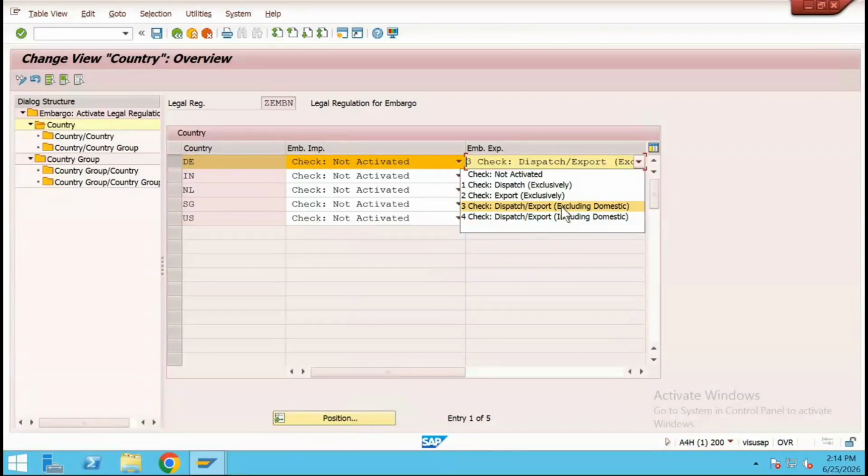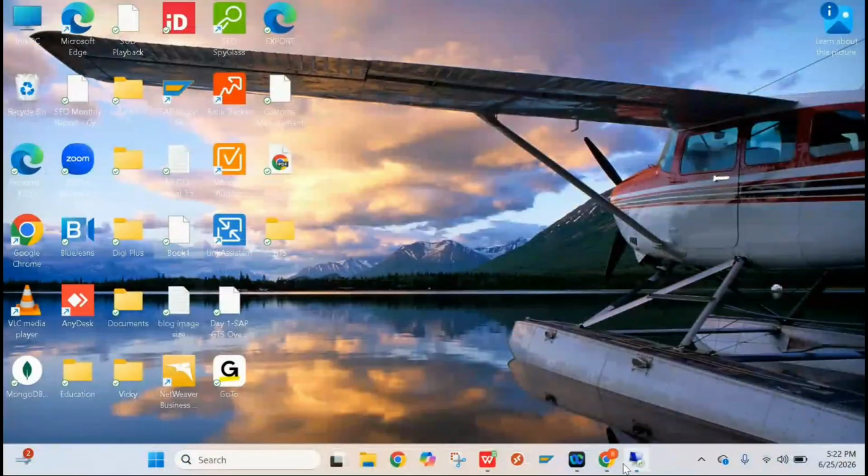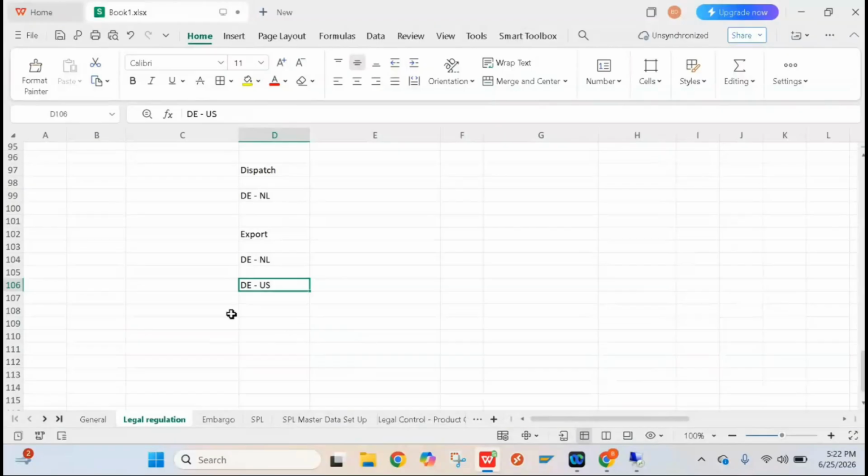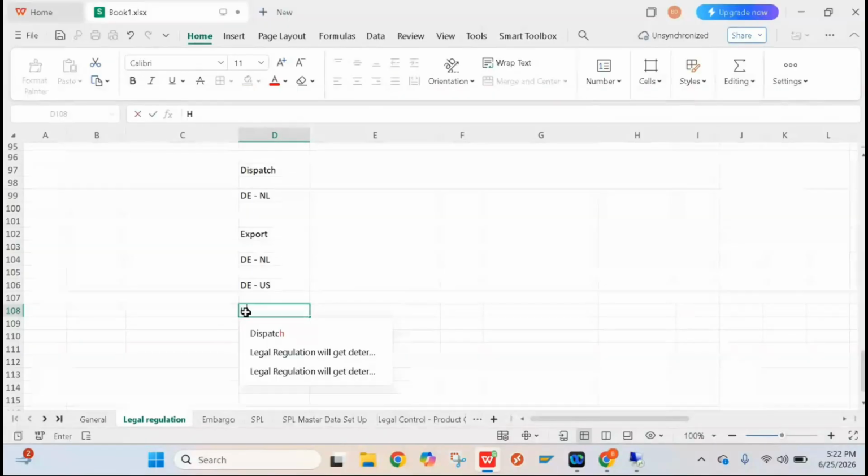Okay. Now I have a requirement that I want the system to perform an embargo check for domestic orders also. Let's say my order is going from Hamburg to Frankfurt.